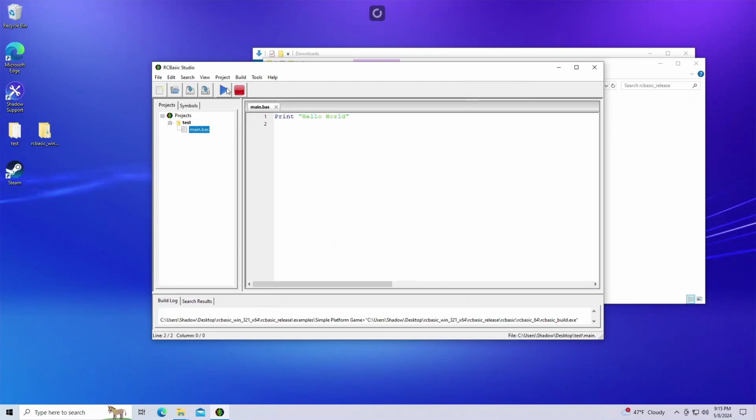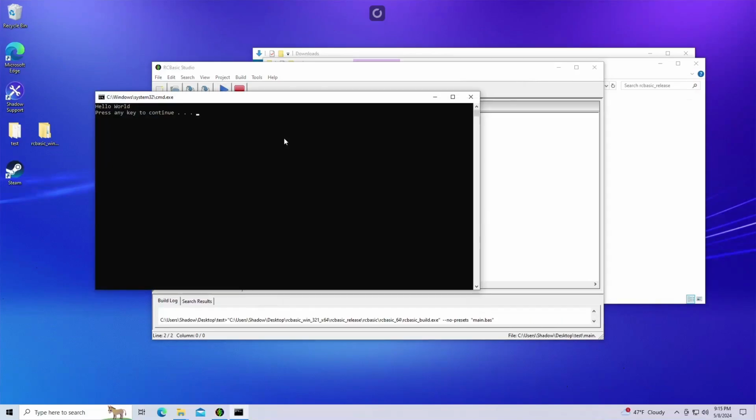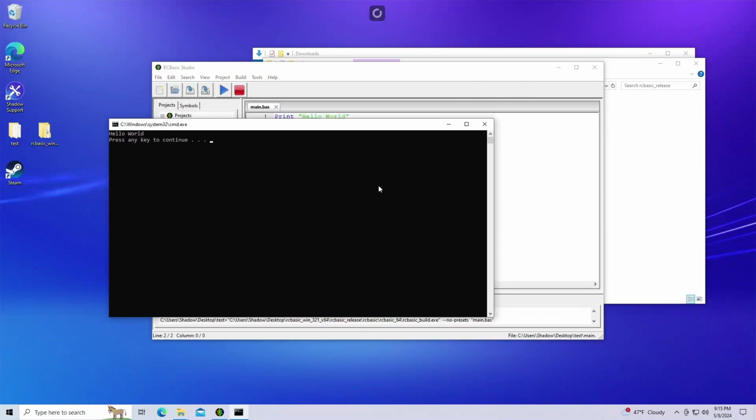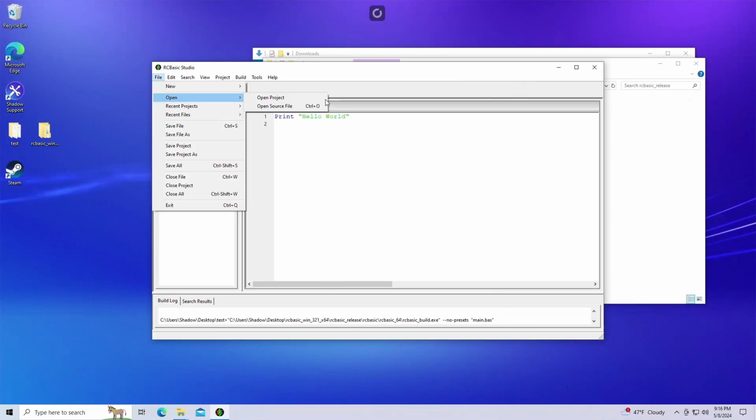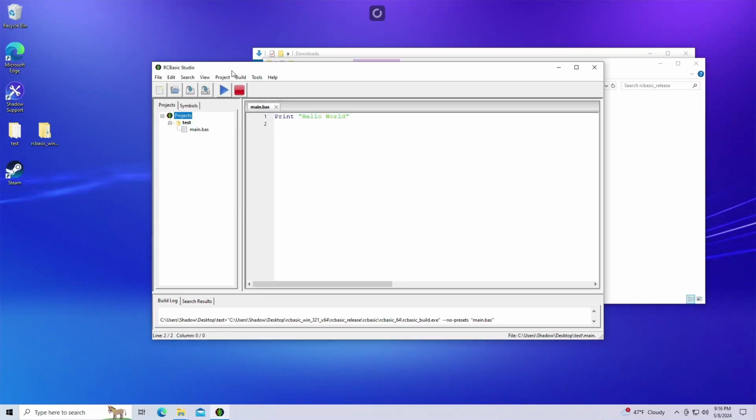And I don't know if it's going to happen here. Let's try it. So yeah, we have hello world. Sometimes I've noticed that a bug happens though, and it was mentioned on the forum, where if you try to run it from the get-go in your project, it'll say down here couldn't load program or something like that. If that's the case, just right-click close project, and then just reopen your project from here, and when you open it back up, it tends to just work. But yeah, that's just the basics of setting up a project.